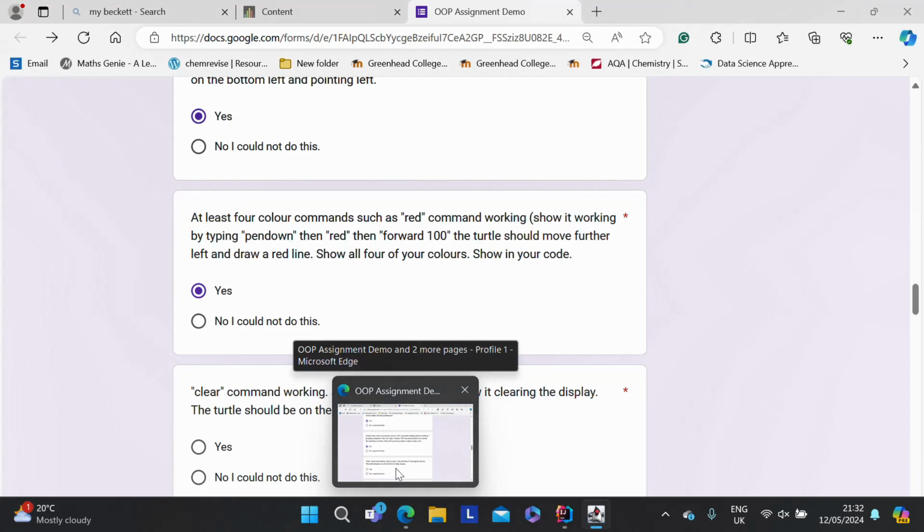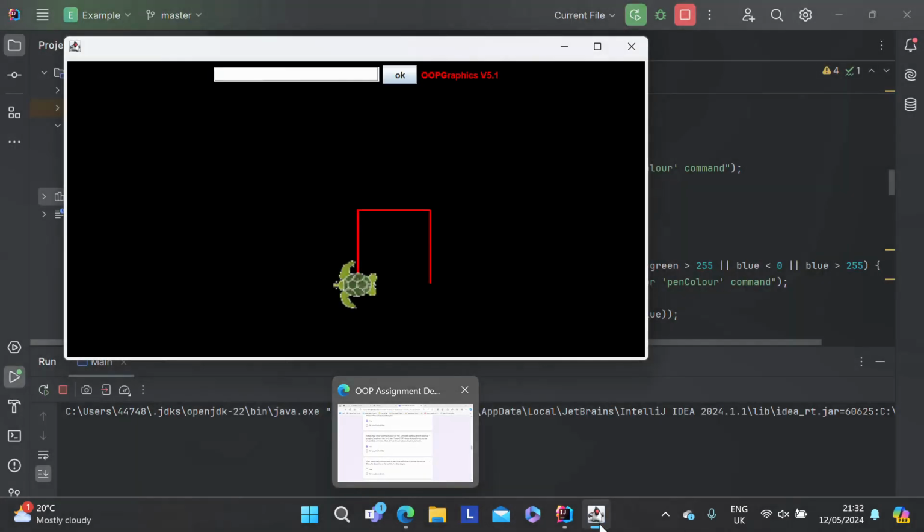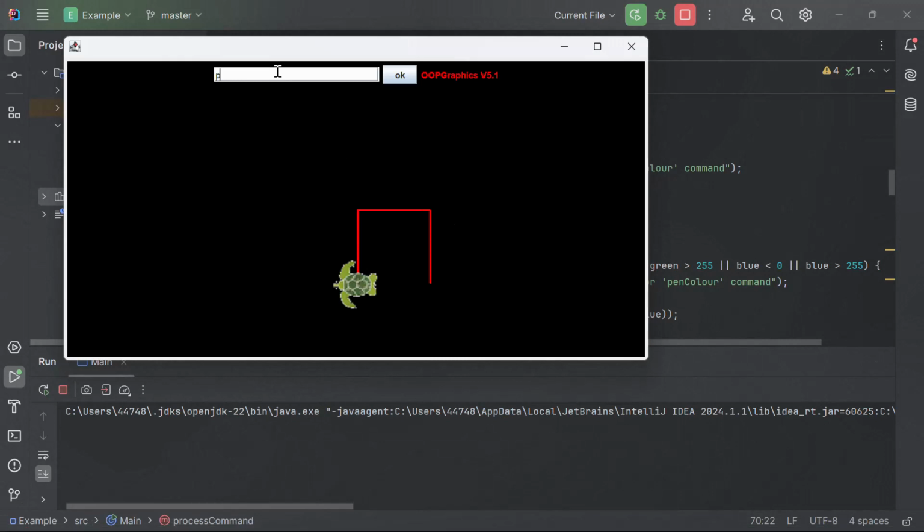So it's saying such as red command working, show it working by typing pen down, then red, then forward 100. So first we have to put the pen of the turtle down. So it's down now. And now I'm going to type the RGB values for the color red. It's already red, but I'm just going to do red as well, because I have to show how the RGB values work.